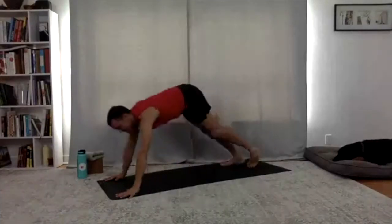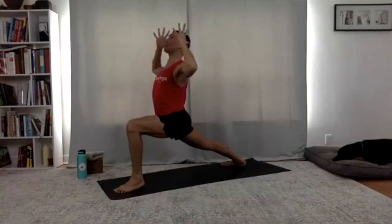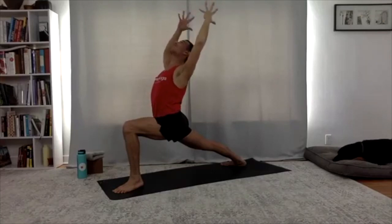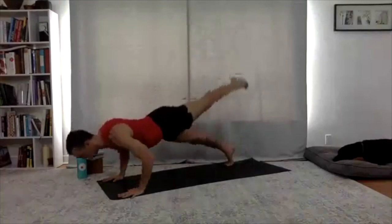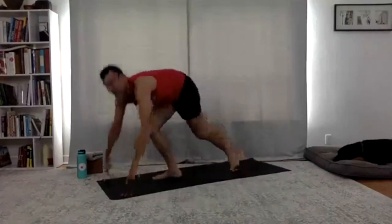Left side. Step your foot forward. Press down and reach up. Inhale, left hip back. It's a subtle shift. Yeah, you just want to keep that squared hips facing forward. Breathe in. Lunge deeper. Really firm up the legs, firm up the core. Reach up, reach back. Chaturanga Dandasana. Flow it out. Upward facing dog. Downward facing dog. Take five breaths.